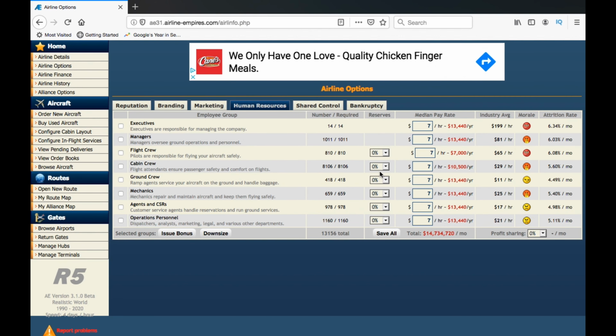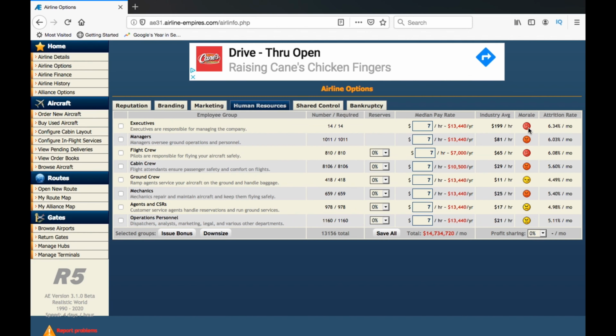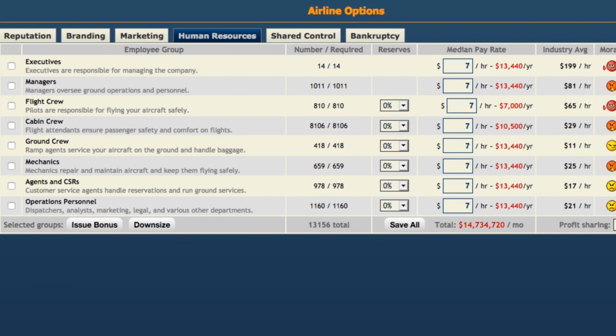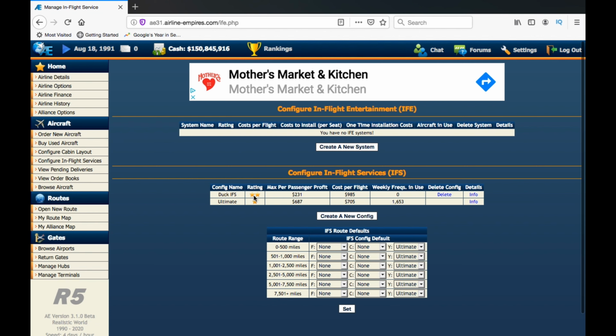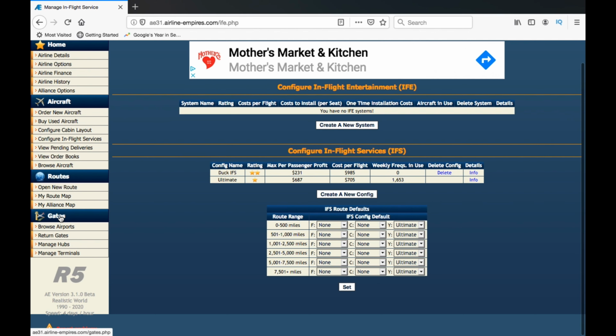As you can see, we have our very mad employees. They are not happy. They're pretty mad, actually. We are paying $14 million a month. I'd love it if we could pay them less, but $7 an hour, minimum wage. Fortunately, our reputation isn't too affected, so I don't care. As you can see, here is that in-flight service I was talking about. This one is bad. This one is good. I made a video correcting the mistake I made in the first video, which is linked in the iCard on the top. I already linked it there, but whatever.